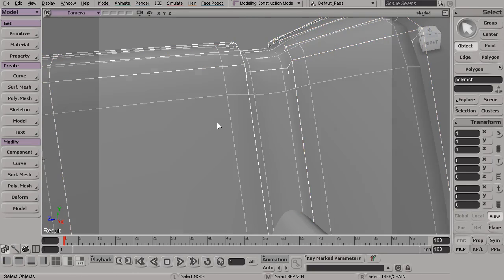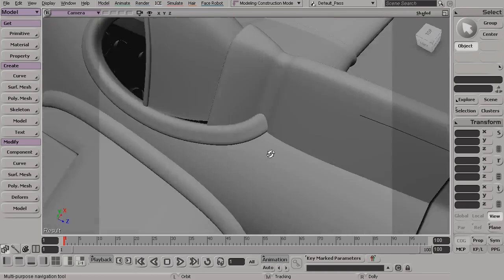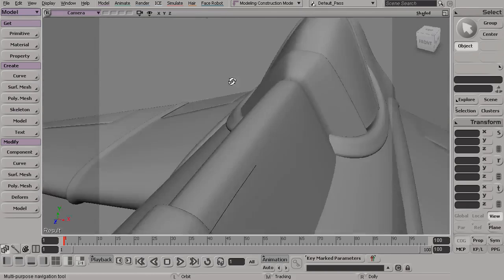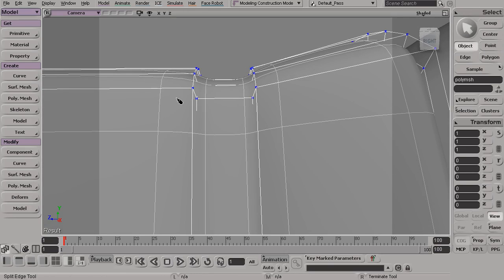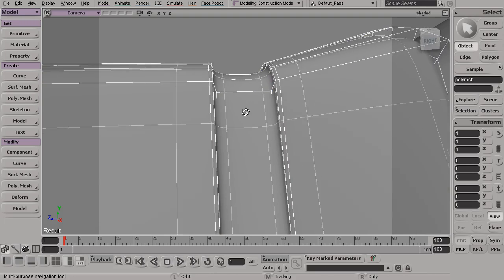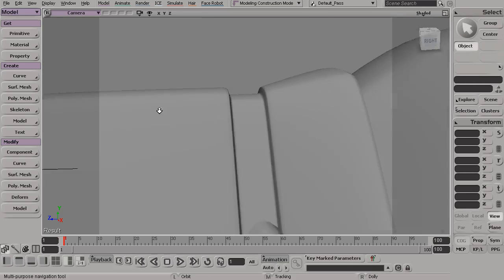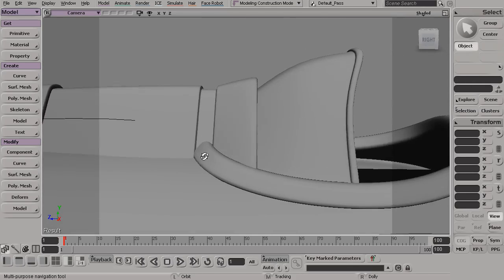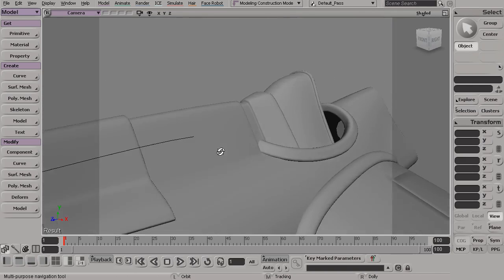Now, just like what we experienced with our window, if we press the plus key on our keyboard a couple of times, you'll see that we wind up with this really, really soft shape here. So, just like what we had to do previously, let's switch to our split edge tool. Middle click to add a split right here. Middle click right up here. We'll middle click right here and right here as well. And now you can see that we get this really, really nice sharp shape as opposed to this really soft kind of organic shape that we would have had before.